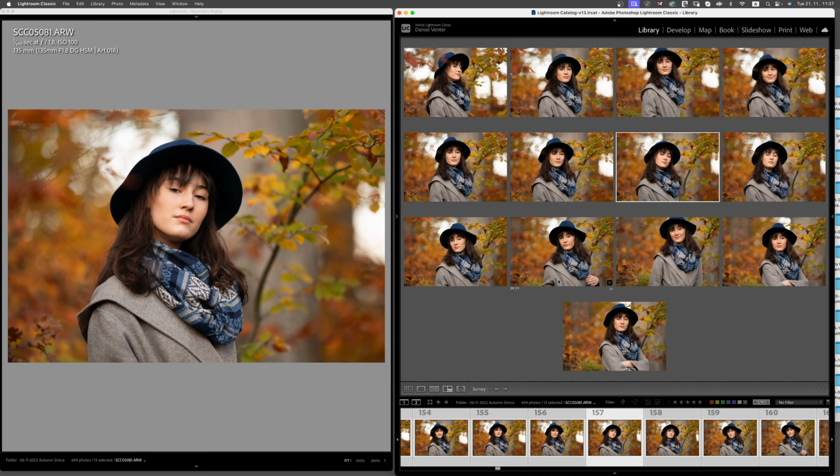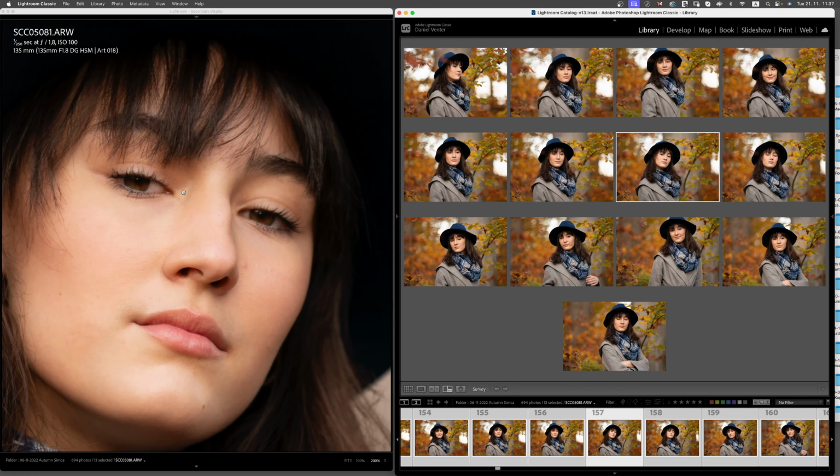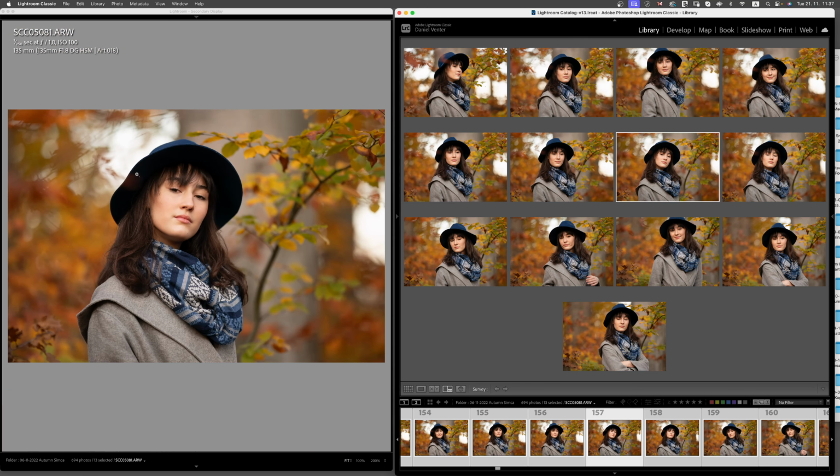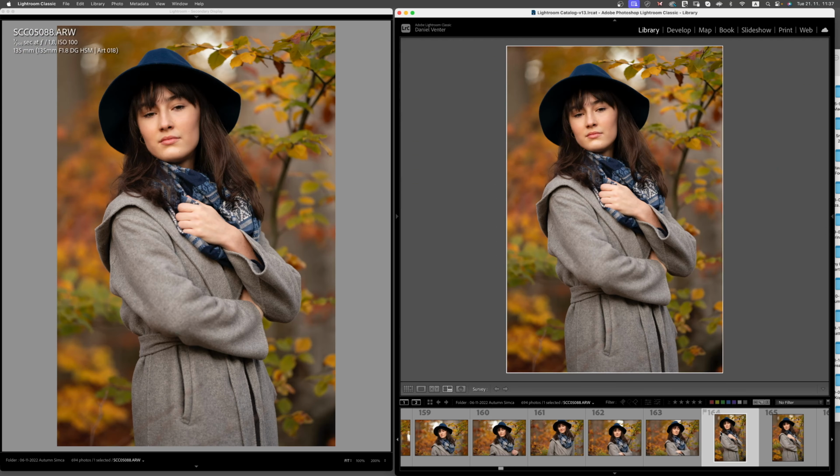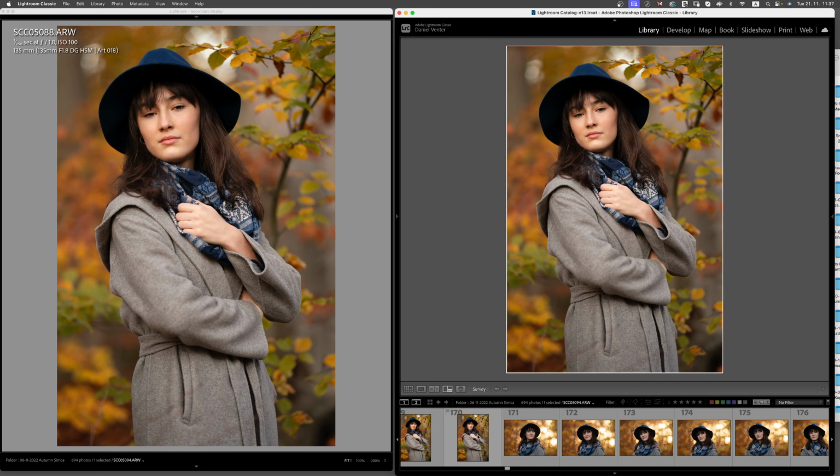As you can see here, we're having this bird's eye view, and this bird's eye view is allowing us to really quickly select the images that we want, okay? I like that one out of the series. This one over here, she's got her hands folded. I don't quite like the pose over here. So we'll move on to the next set of images, these over here.